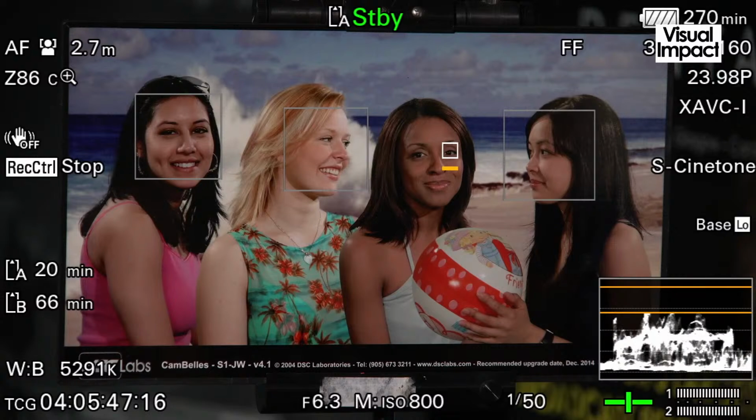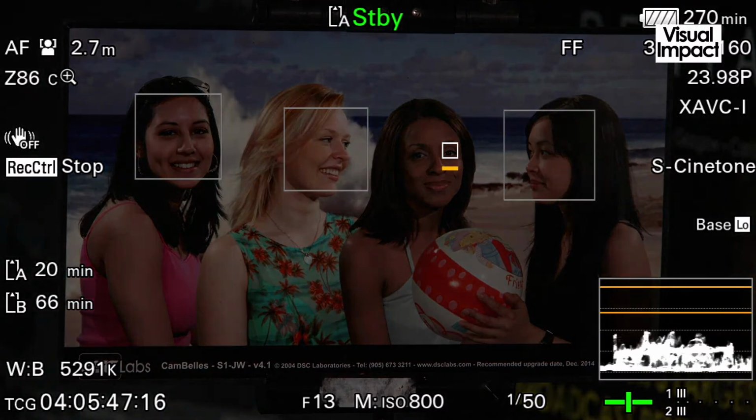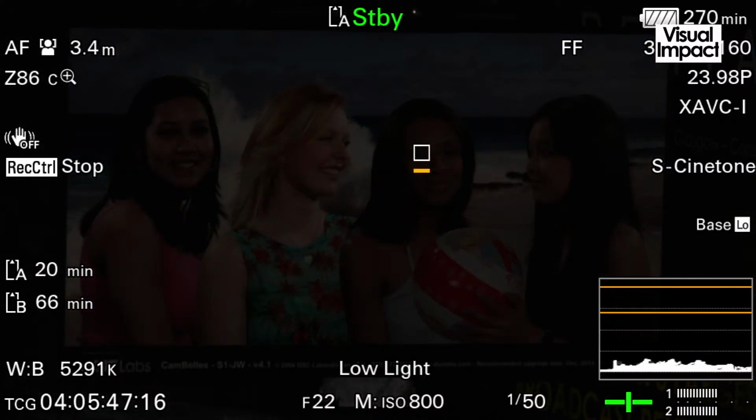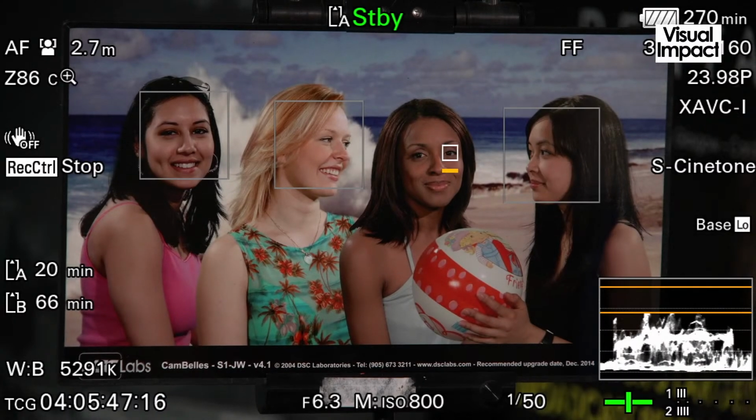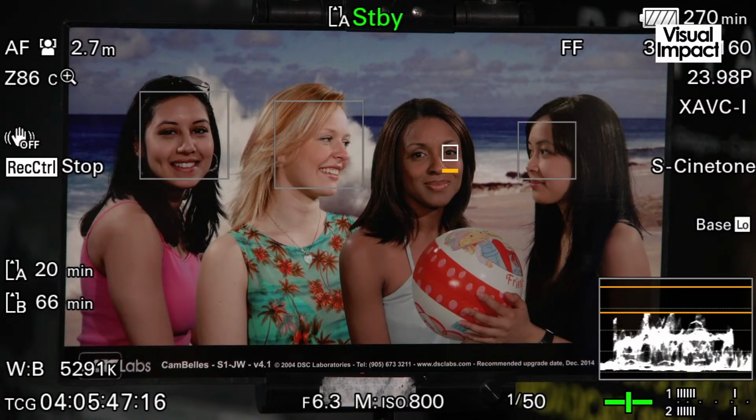How do we measure exposure? My favorite tool on the FX6 is the waveform. That's the thing in the bottom right of the screen that you can see now. As I go up and down in exposure, it goes up and down. When I'm underexposed, it's all squashed down at the bottom of the image. And when I'm up here, nice and bright, approaching overexposure, it's not overexposed, it's just exposed probably about right actually. It goes around 3/4 of the way up that display.